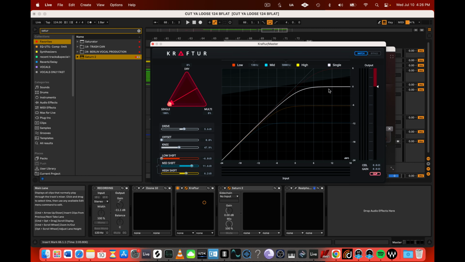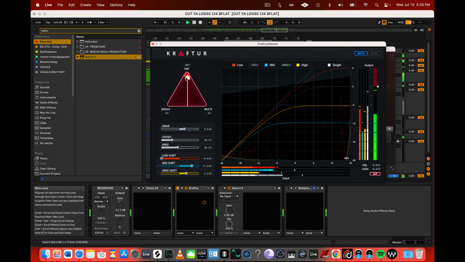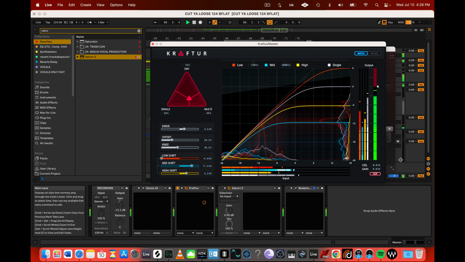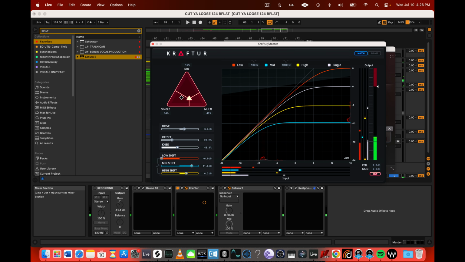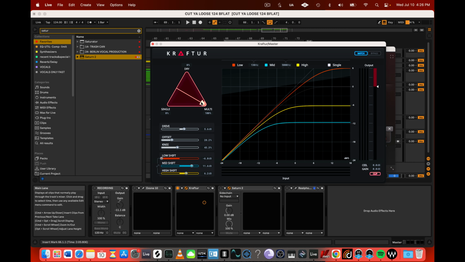And this is my single band. And this is affecting the single band, the overall thing. Okay, I get it. I wouldn't use it like this. I wouldn't make use of the single band. First of all, remove this triangle. You don't have to do this. There's no reason. All we need is a dry and multi-parallel.